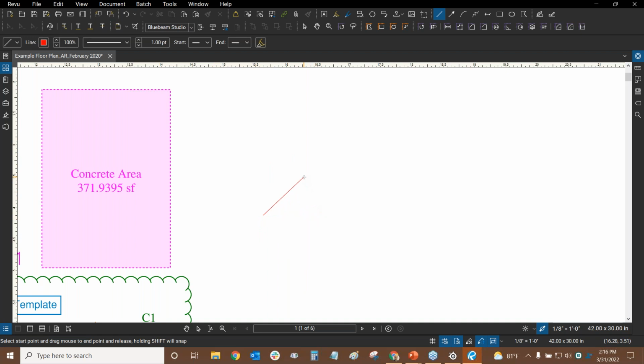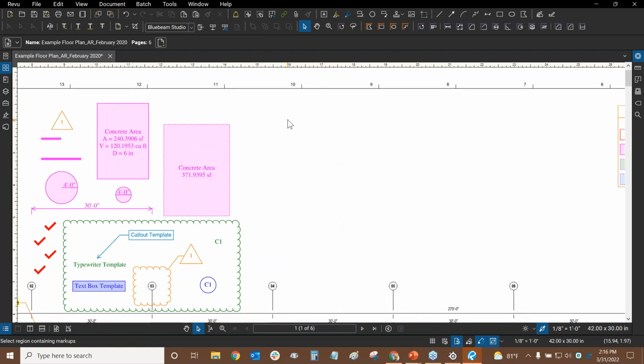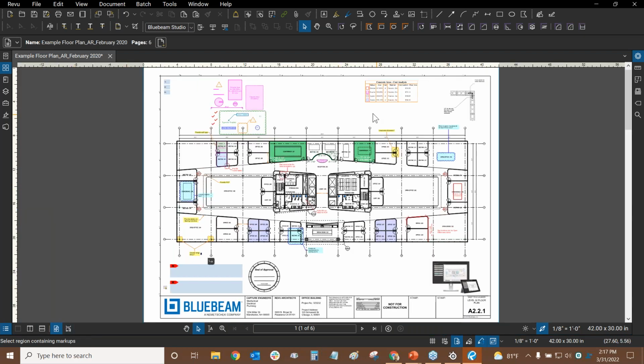So as soon as I let go of shift, now it's forcing me to snap to those certain spots on my screen. So the control key is very useful in that feature. It's also extremely useful when navigating your file. So what happens when I switch between different navigation schemes? Firstly, I just double-clicked my middle mouse wheel in order to fit my drawing onto the page. This is called Fit Page, and in other programs, it's called Zoom Extents.